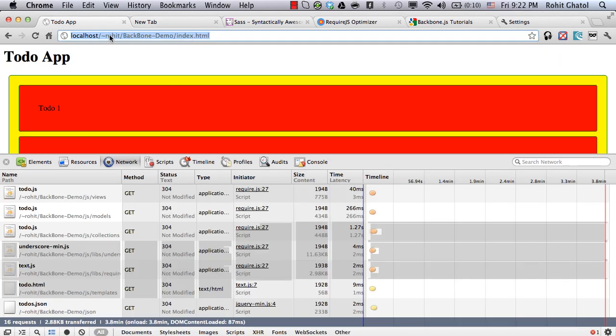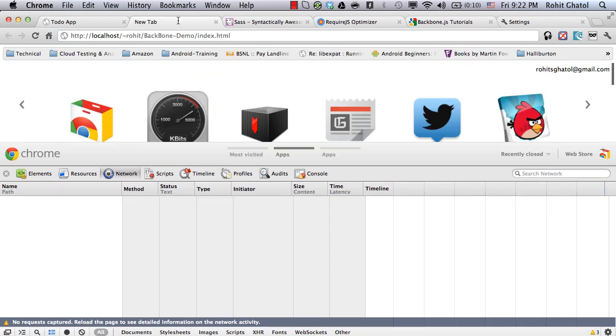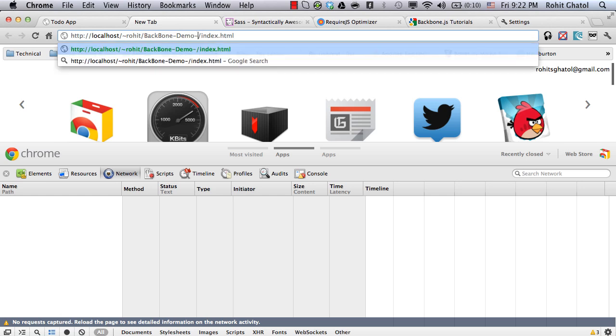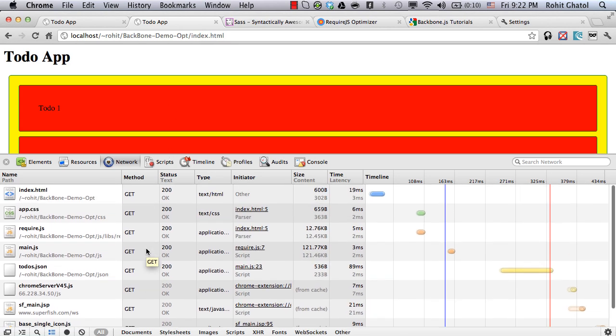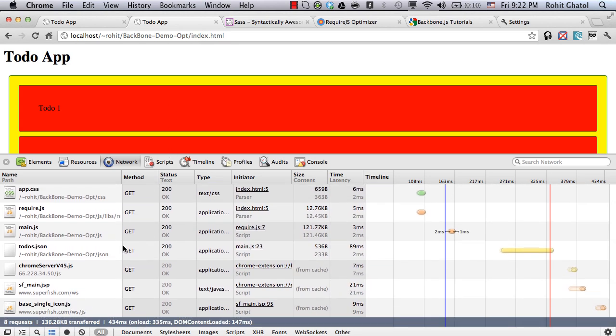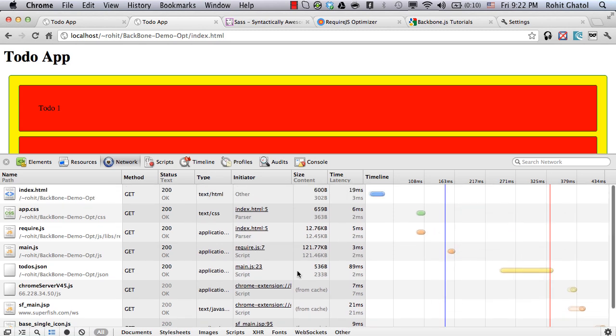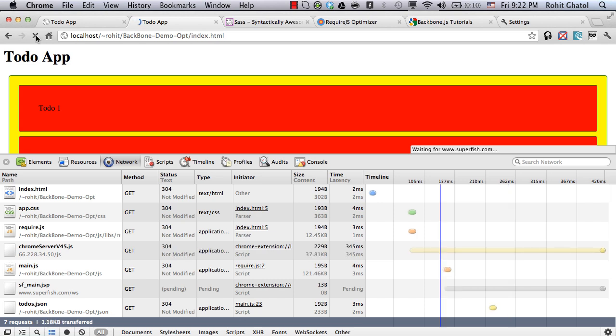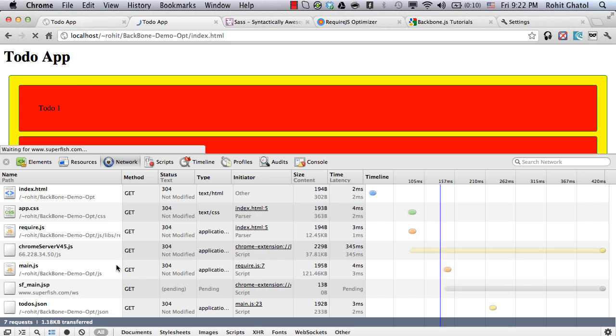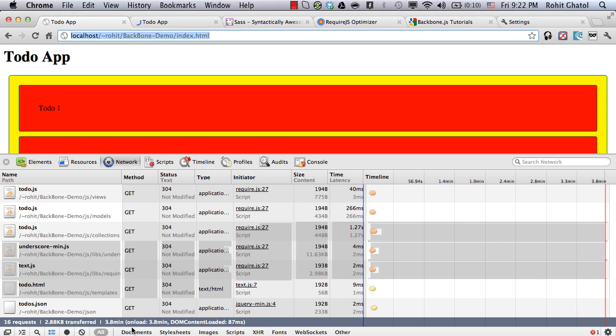Now I'll go to optimize, and you'll see that there's only one file loaded, which is main.js, and no other files being loaded, and there are only 8 requests, and it takes 434 milliseconds. And there were 16 requests over here. So that's why things are different between this and that. So that's how we optimized using require.js.